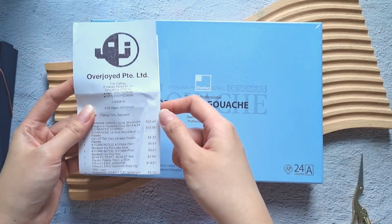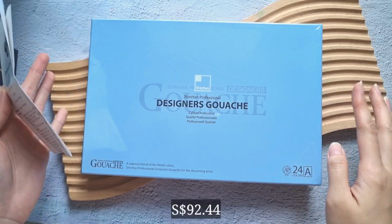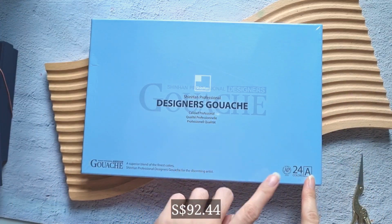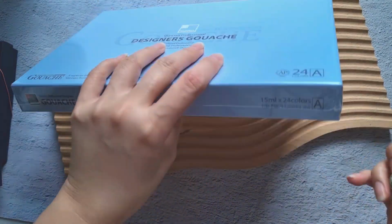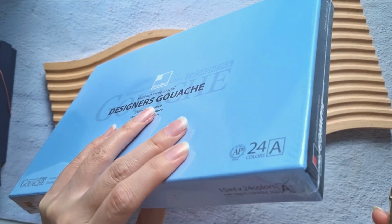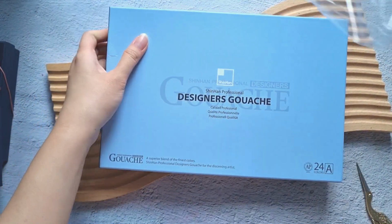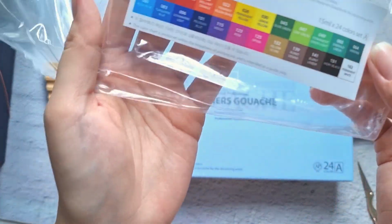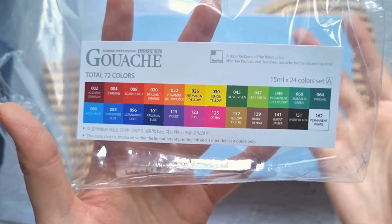This is quite new, and they have 2 sets there. They have a set A and set B. I got set A. So you have 24 colors right here. I'm just gonna try and open it. Okay, so actually I didn't really notice this at first, but you have all the colors right here. You can take a screenshot.